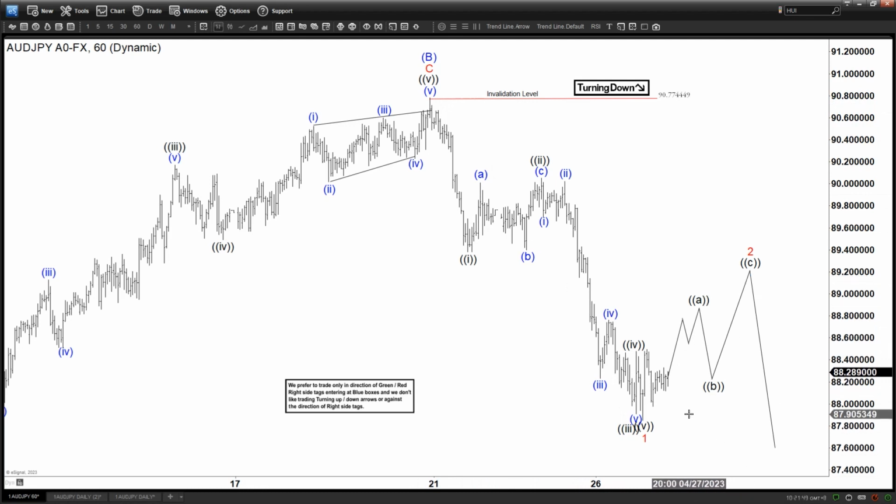Now, over here, there is no clear sequence whether it is bullish or bearish because the arrow is neither red nor green. It is black turning down, and we're going to explain why that is the case. But we're also going to take a look at the larger degree to get an idea if there is any clarity in the larger degree time frame.